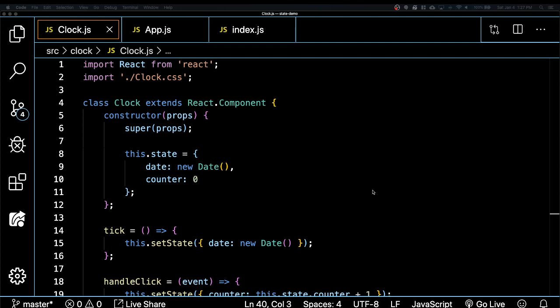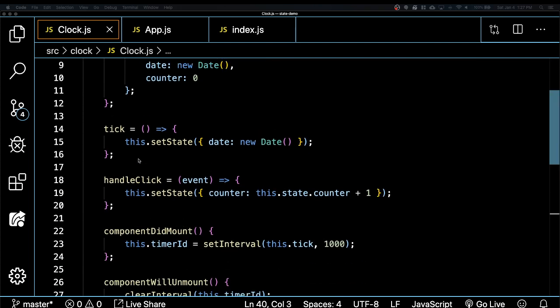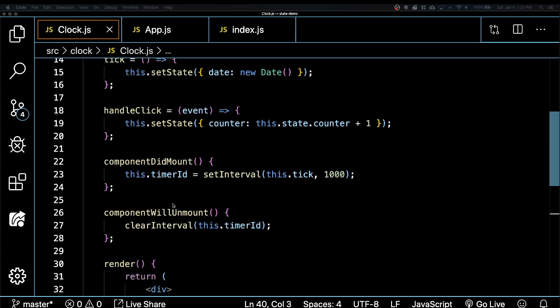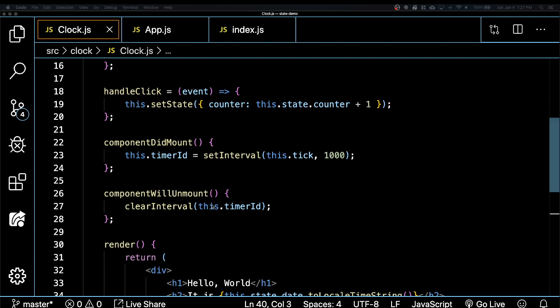Okay, I'm going to keep this up over here. So what you will have to do is most probably you'll have to work with the handle click event, counter, and these two. You probably don't even need the will unmount because you're not doing anything. Just use the component did mount. Actually, you don't even need the component update because your state is updating on a click event most probably.